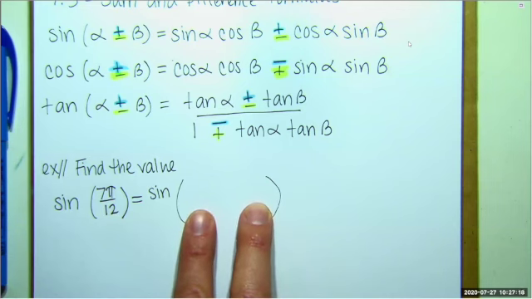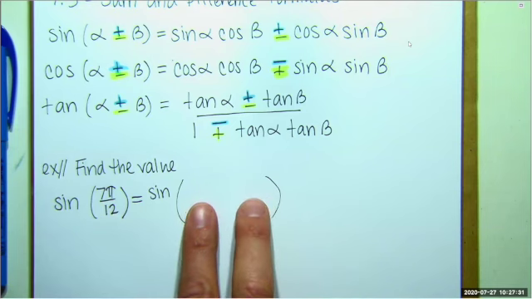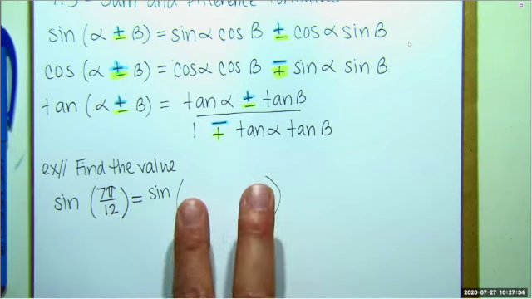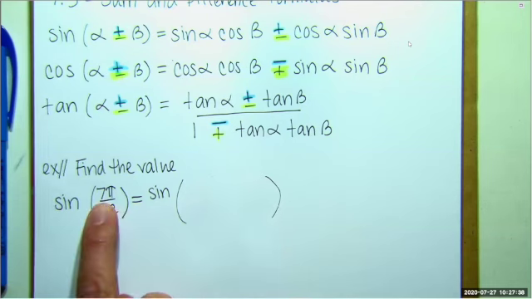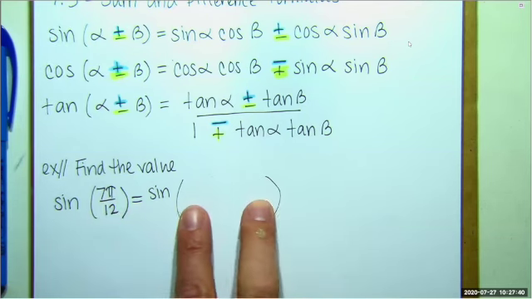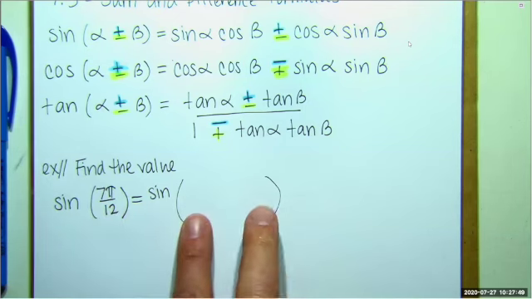So of course, the first one for 7 would be 1 plus 6. So we could write this as 1 pi over 12 plus 6 pi over 12. The 1 pi over 12 wouldn't reduce to anything we know how to do by hand. The 6 pi over 12 would, but we need to get both of these to be angles we know how to do by hand. Okay, the next option would be 2 plus 5, right? I'm trying to add up to the 7, so 2 plus 5. So I have 2 12ths and 5 12ths. The 2 12ths would reduce nicely, but the 5 12ths wouldn't. Okay, so the next way we can add up to 7 would be 3 plus 4.